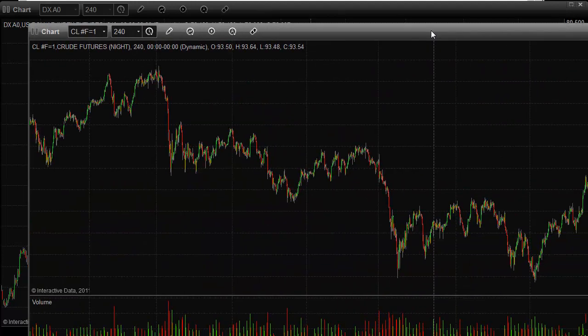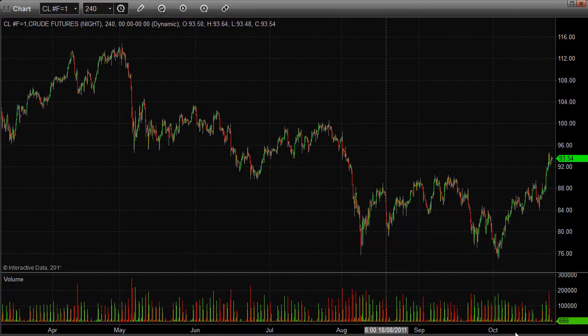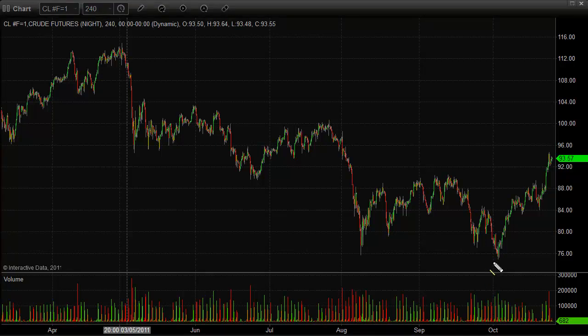Here we've got the crude oil chart. This is a 4-hour chart. So you can see the 4-hour chart moves very similar to the daily chart. It allows you to look back several months, but you get to see all the intraday price action with it, along with volume broken down in smaller segments. So you can see if there are clusters of buying or selling, whereas a daily chart just clumps all that information together, and it just gives you a big selling or buying day, which isn't always the best way to do it. So overall, what we have here is the crude oil chart.